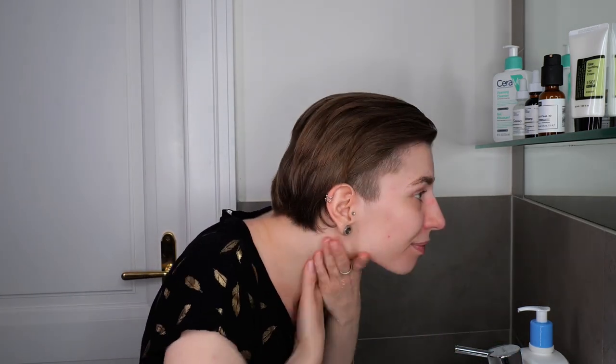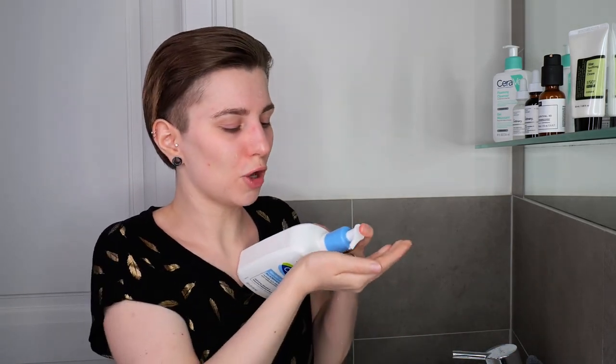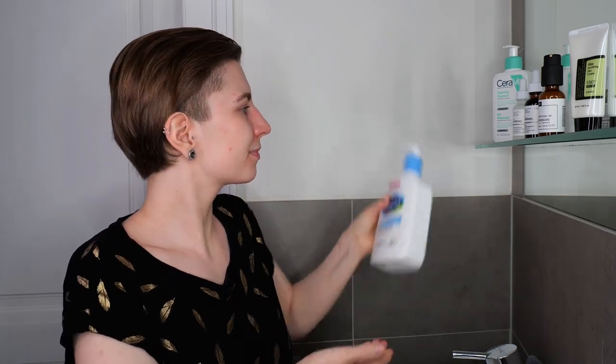Make sure you can properly get everything off the skin before moving on to your first serum. I'm going to wet my face, use a bit of the cleanser, and then rinse it off. I recommend using lukewarm to warm water so it feels comfortable. Use about a coin-size amount of cleanser on the palm of your hand, then gently massage it between your hands and all over your face and neck for about 30 seconds to a minute, making sure not to get it into your eyes or mouth.